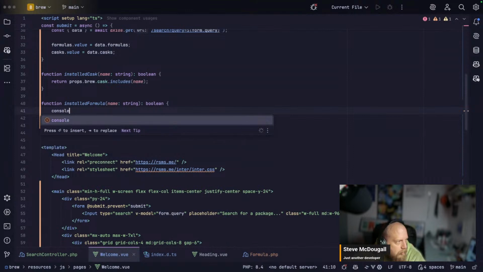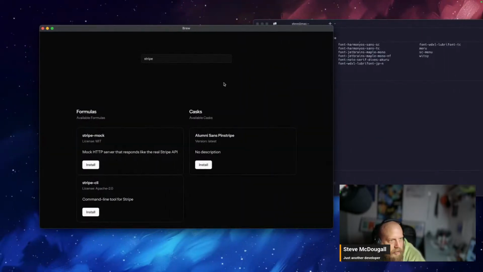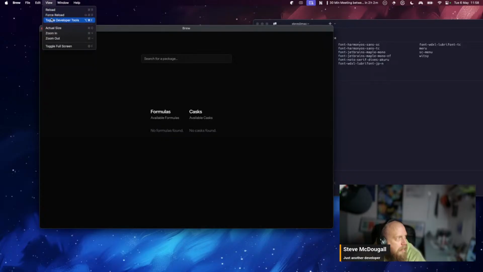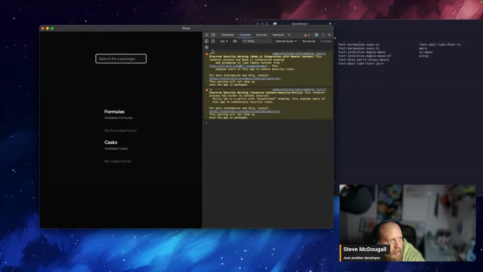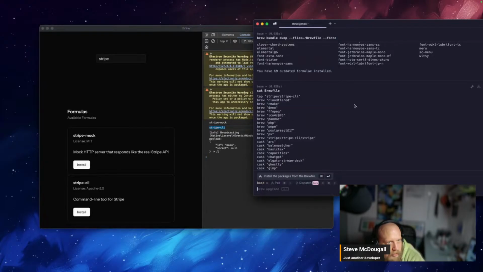Let's also console log the name that we're being passed. So view, where's toggle dev tools? There we go. Console, clear that. Stripe mock and Stripe CLI. It's not matching because of that part, because of the tap.